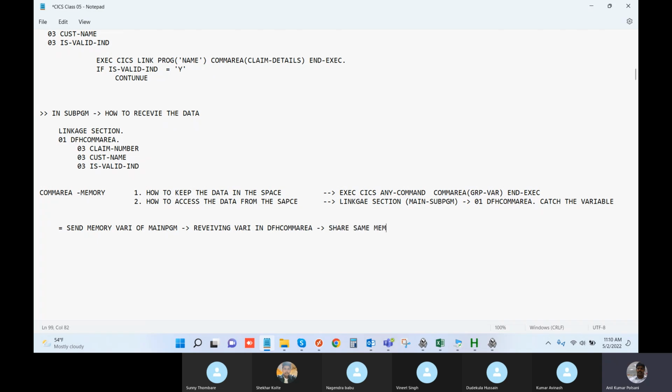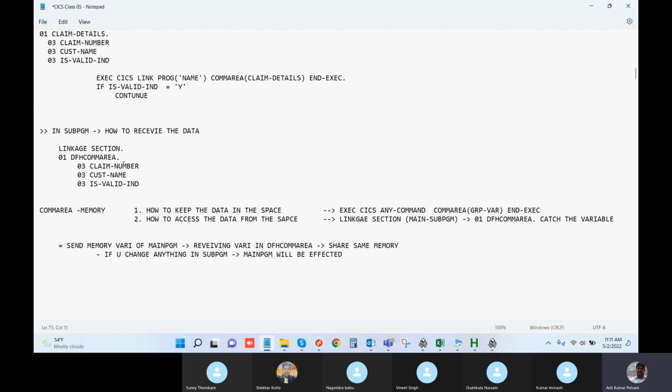So if you change anything in the subprogram, the main program will be affected as well. This is your COMMAREA variables that you pointed, and this is the linkage section DFH COMMAREA which is connected. So you change here, then it will affect here as well.